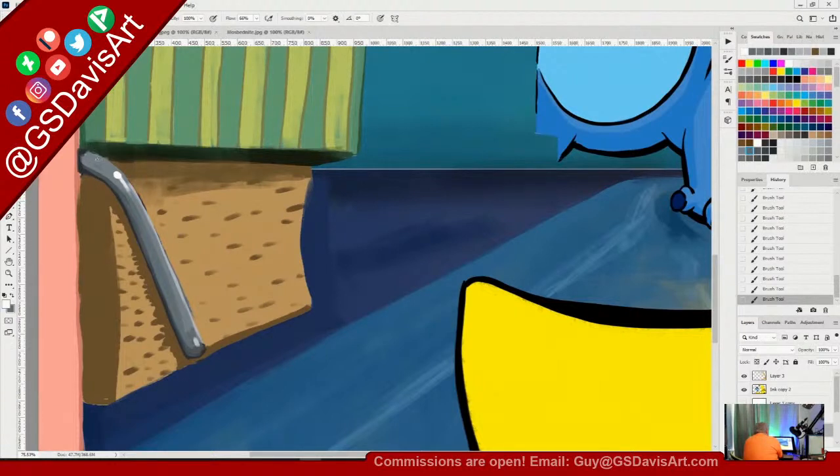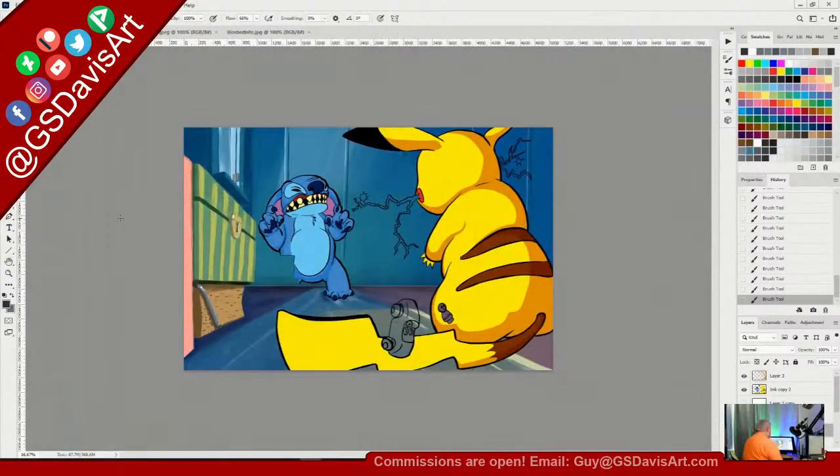I feel like this should be more under the hood here, so I'm going to go back around and do a little bit more like this. Kind of make it feel like it's all blending together up here, and under. That looks a lot better. It looks like a much more reasonable thing. So that'll work.